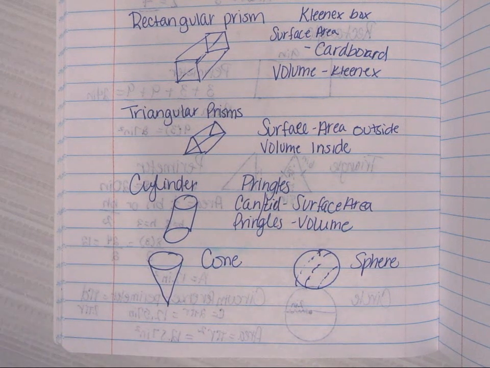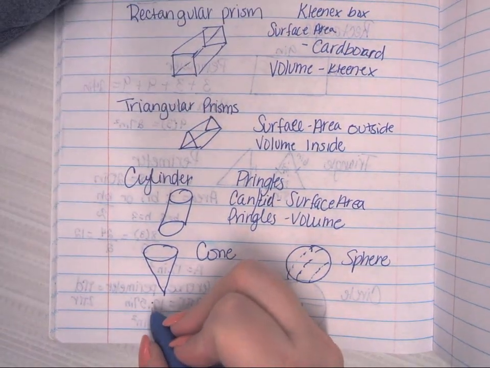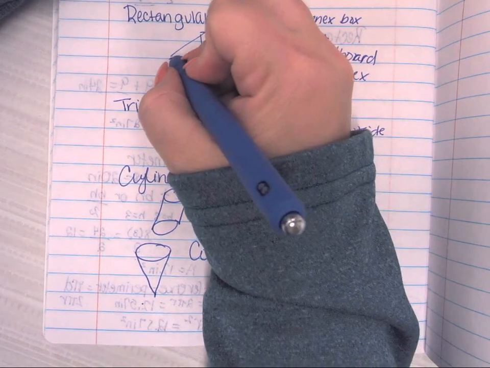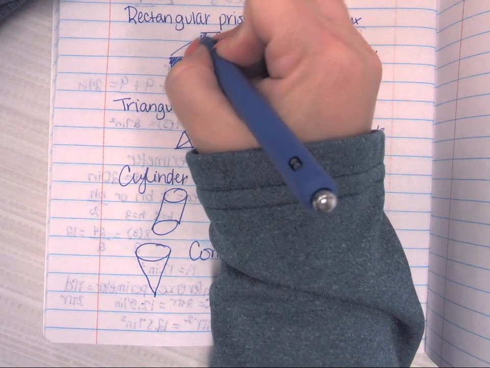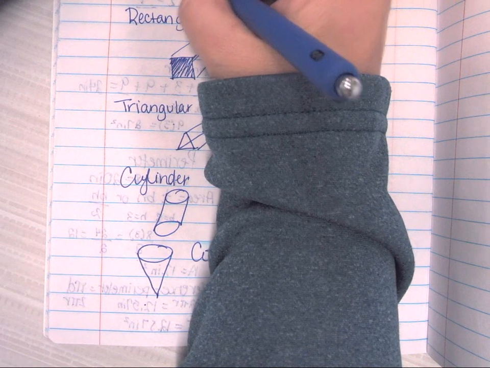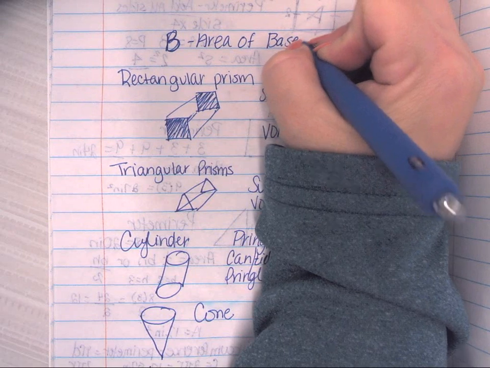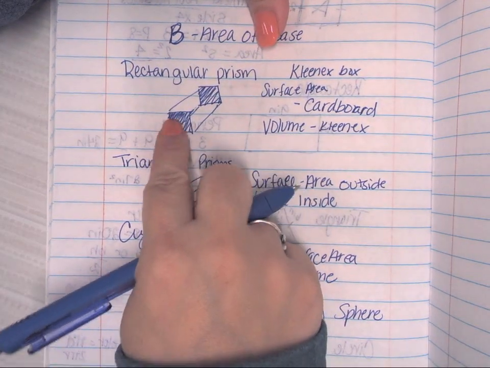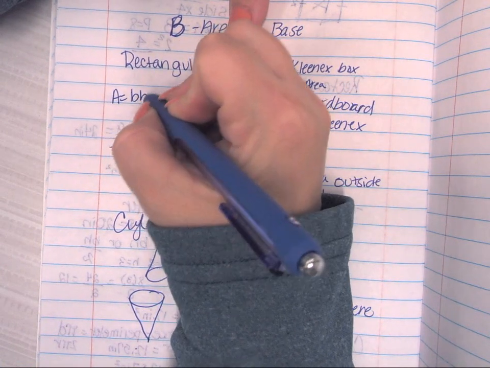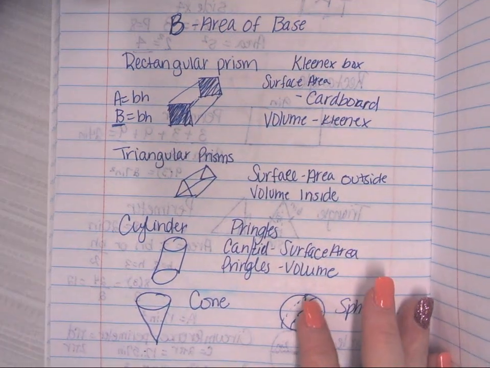All right. So the other thing that you need to know about solids: when you have a prism, it's named by its base. So this, I'm shading in big B. Big B is the area of the base. So how do I find area of a rectangle? Base times height. So big B is base times height of the shaded spots.